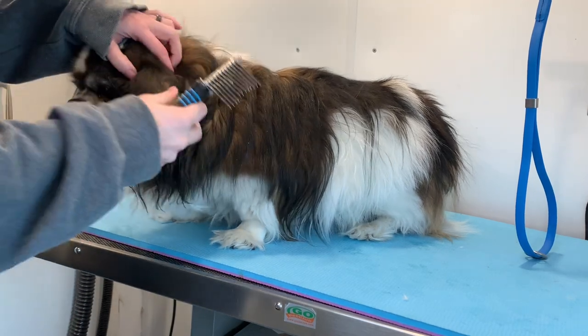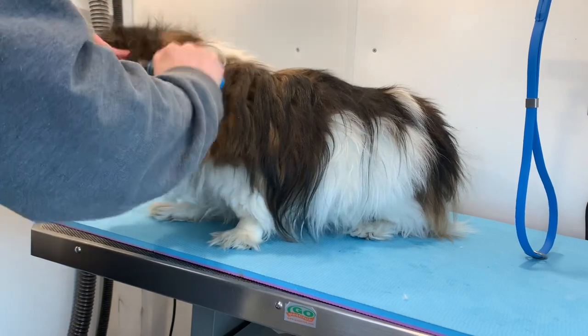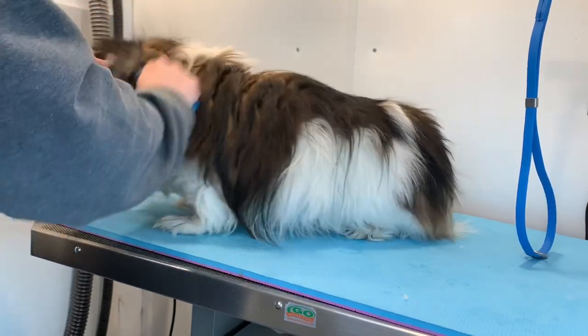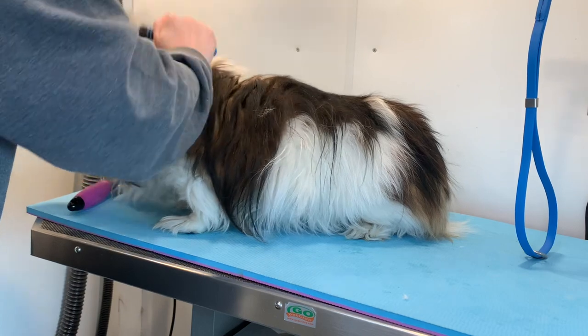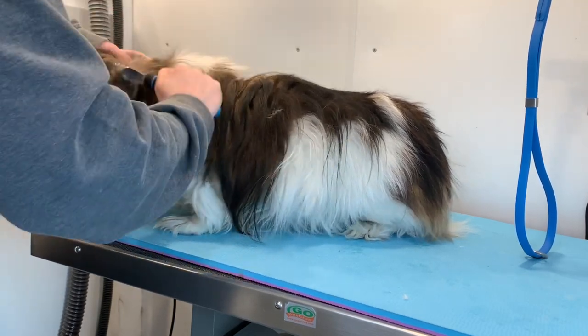Before I pop Jackson in the bath, I'm going to take some time to do a little bit of dematting in areas where he's got lots of undercoat and it's starting to get really tangled and heavy, mainly behind his ears, just so the shampoo can get down to his skin and clean all of his fur properly.